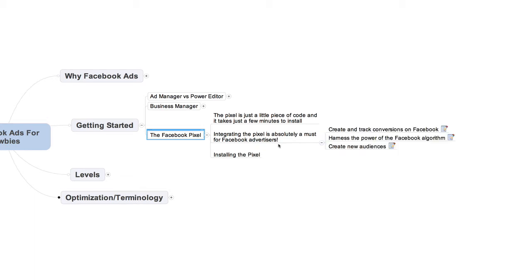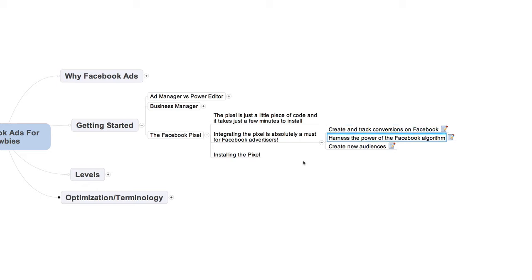So yes, integrating the Pixel is an absolute must for Facebook advertisers. The reason is that it allows you to create and track conversions on Facebook. If you haven't got this and you can't track, you can't see anything happening in your dashboard. We see this a lot. We speak with a lot of clients that we get on board, and some people are running ads, spending thousands of pounds each and every day, and they haven't got the pixel in place. So they don't exactly know where the sales are coming from, which ads are working, and it becomes a whole different story, which we don't want to go into too much depth. But you have to have that pixel in place because it allows you to track what's actually going on with your ads. So it's a no-brainer really.